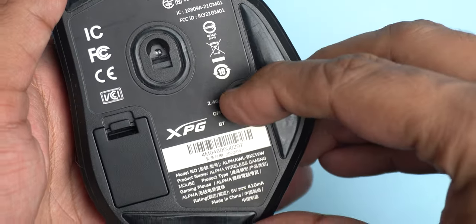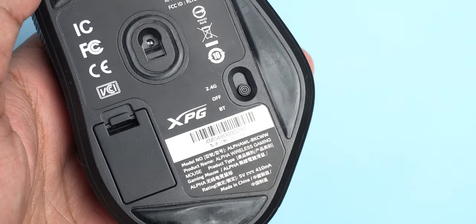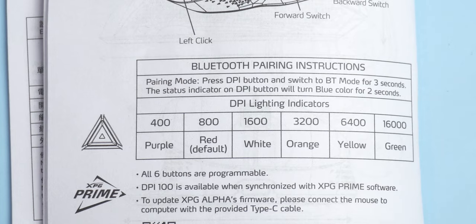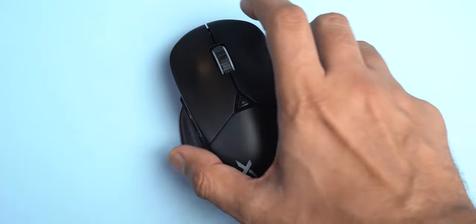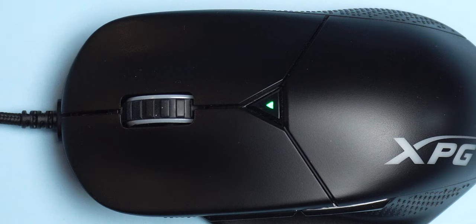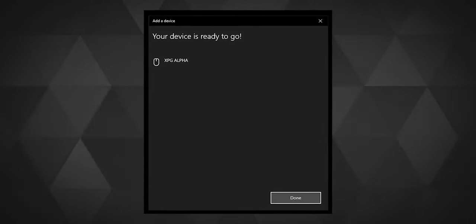When I tried to use the mouse in Bluetooth mode, I just couldn't figure out how to enable it. So like a good ideal boy, I tried looking in the manual and tried these steps. But I miserably failed, as it said to press the DPI switch button and then switch to the Bluetooth mode. And this was kind of making me feel extremely dumb. What it should have said was to hold the DPI switch button and then switch to the Bluetooth mode. And this made the manual feel dumb, and hence I felt smarter. And then only you will see the mouse appear on your Bluetooth compatible devices.